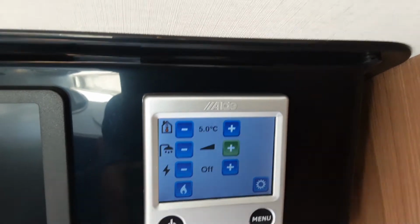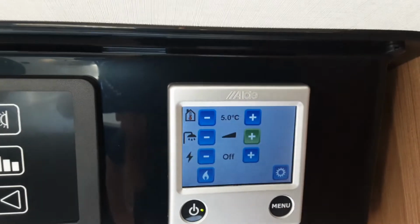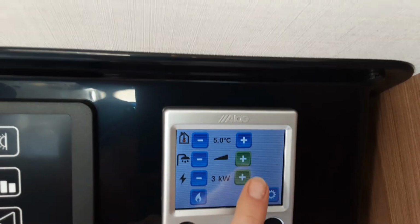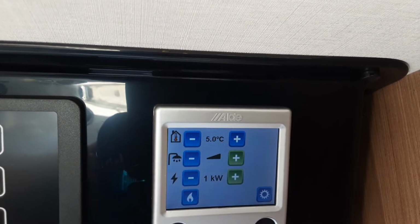Below that, you've got the amount of power coming into the caravan from the caravan site you're on. The only way you'll know what to set this to is by asking the site office when you arrive on your holiday. What you have the option of is 1, 2 or 3 kilowatts. Depending on what site you're on, it'll give you the option to set this up to 1, 2 or 3 kilowatts.